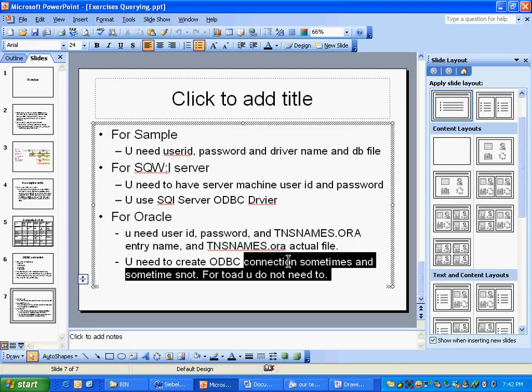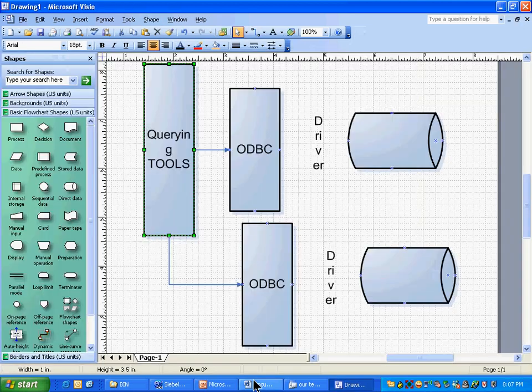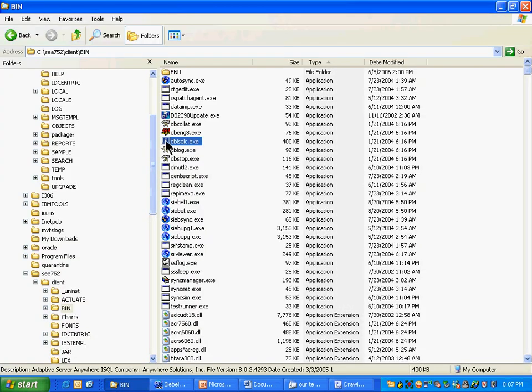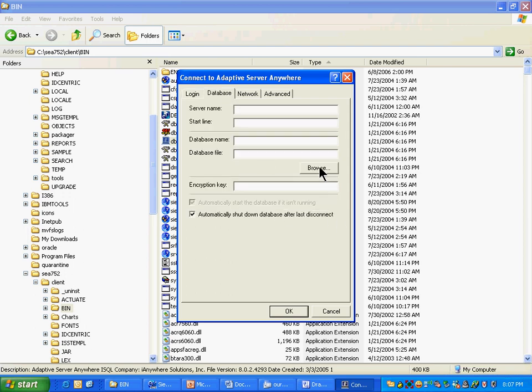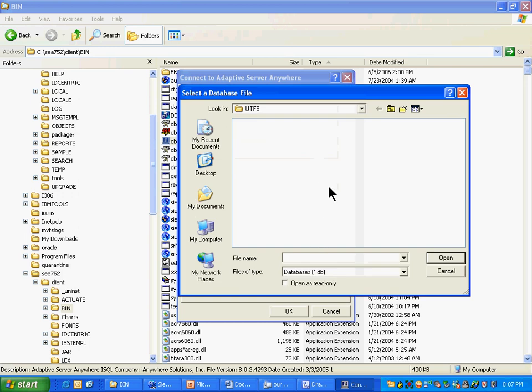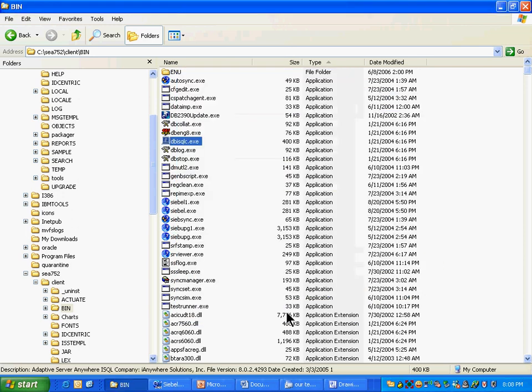I've written some notes. You can just have a look at it, and see whether it makes sense to you. Let's see how we access this DB SQL. If you click on this DBI SQL SC, you put the user ID and password. I'm sorry, I did not put the file name. So you come to the database tab, and I am in Siebel 7, right? All files, and ssc_samp, open, click OK, it will open. So no ODBC required, nothing required, just user ID, password, and the file name.